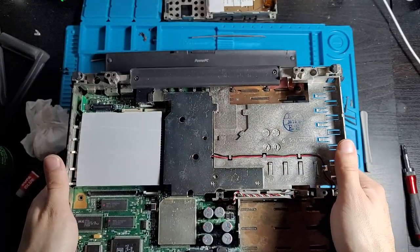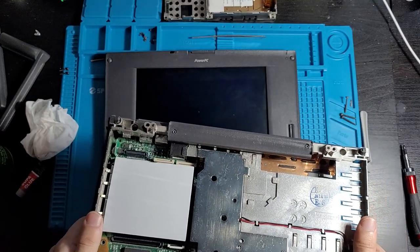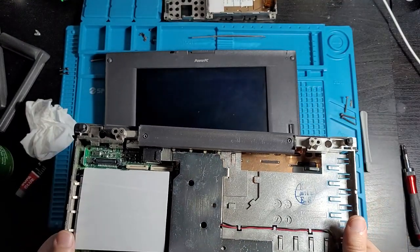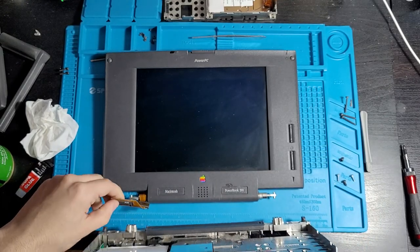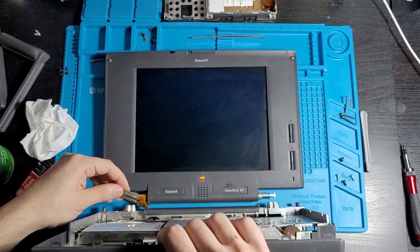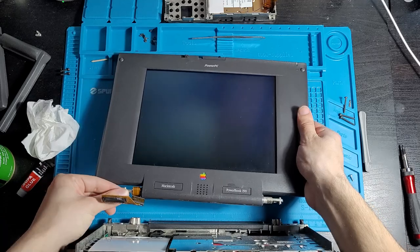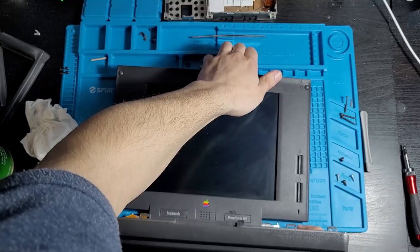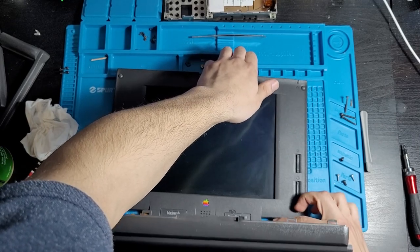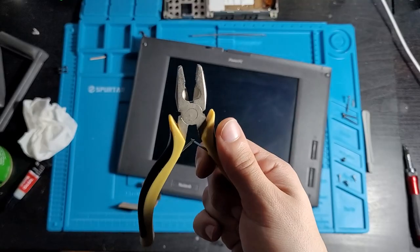Yeah. This is going to be fun. As of how I'm going to do this, I have no idea. But we really just go and shove this back in. That's what we pretty much do, I guess. Realistically speaking, I just got to put this thing on here. Just got to be mindful of the ribbon cable that goes on like that. Okay, so now I got to find a way to... Okay, you know what? Here's what we're going to do. Alright, this is going to be fun.